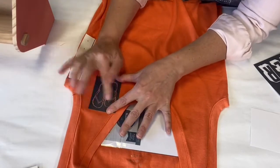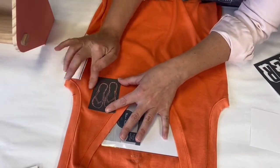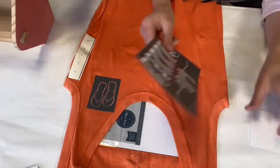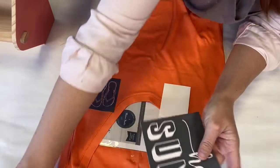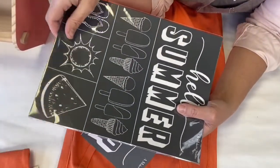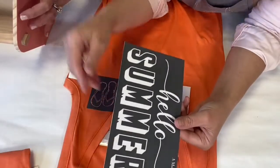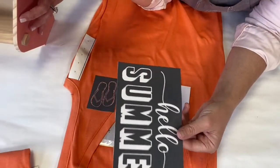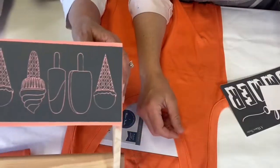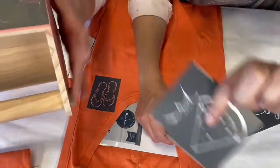Too cute. Guys, as you pop on here, let's talk about the stencils, because we've got some people watching that haven't used them before. So what I just did is there was a cut line. You can see this other stencil that's new. These lines are what we call a cut line, and so I cut them along the line. Amy's using the popsicles. I'm using the flip-flops and Hello Summer. And then we have our other two pieces just set off to the side.